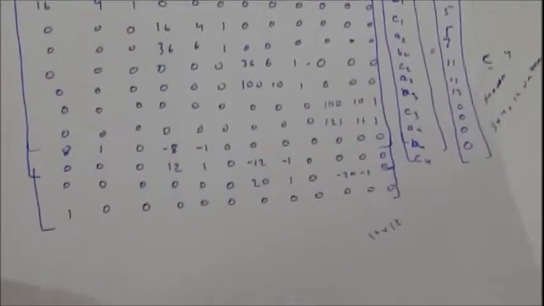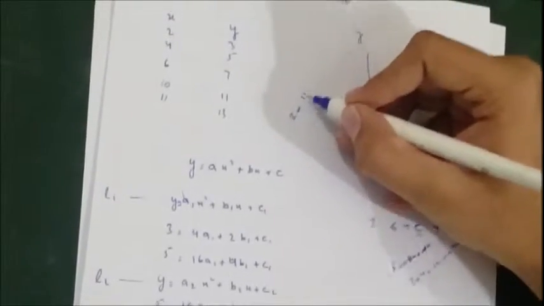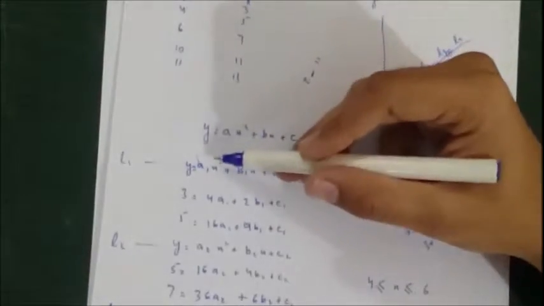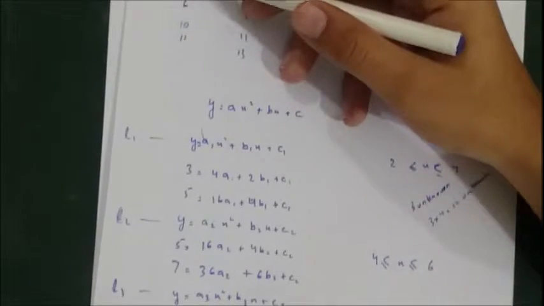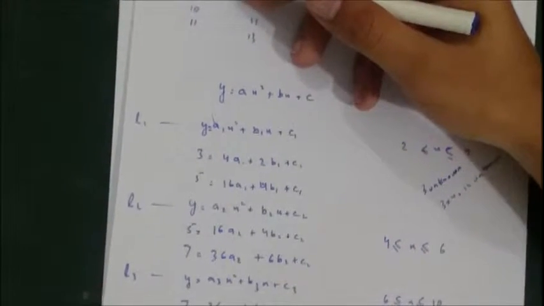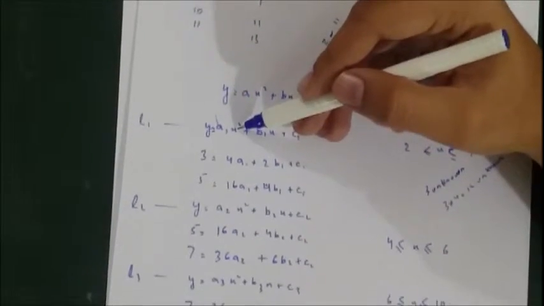Now the question arises, how does it interpolate? Having our values of a1, b1 and c1, we can now find any point in between 2 and 11. If it's in between 2 and 4, then we use this equation involving the a1, b1, c1 constants, and we plug in the x value. For example, we have to find the y value at 2.5. Then we plug in the x value of 2.5 and the constants a1, b1, c1 which were found. Then we get our respective y value, which is the interpolation, and it is done in a quadratic manner. Thank you.